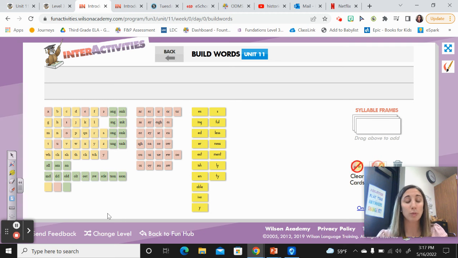Okay, we're going to review just a couple words of the day that we've had in Unit 11. The first word I want to review with you is the contraction won't. Say it, won't. And if you need to look at pages 40 and 41 in your student notebook, you can learn how to spell it if you don't remember. W what? O, N, and then what? Apostrophe, right? T.